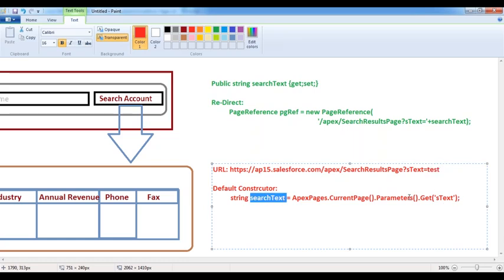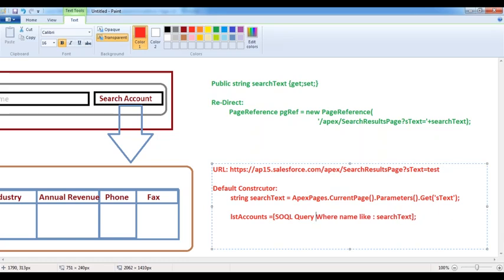Once the characters are available, then here we can write that SQL query, where name like search text. But before writing that SQL query, we need to cross check whether the search text has some characters or not. Check the null pointer conditions here. And after that, store this data inside a collection, LST accounts.